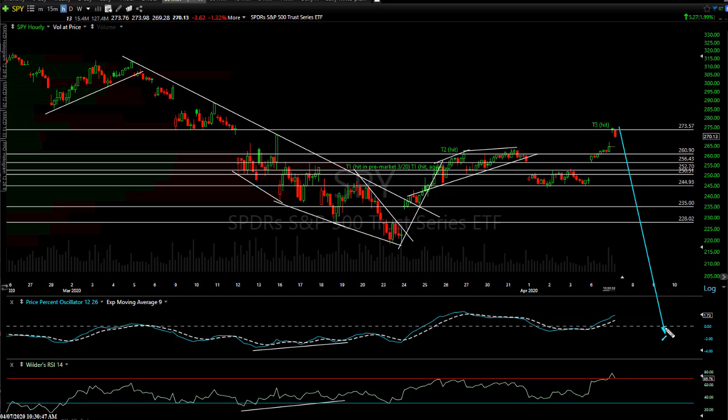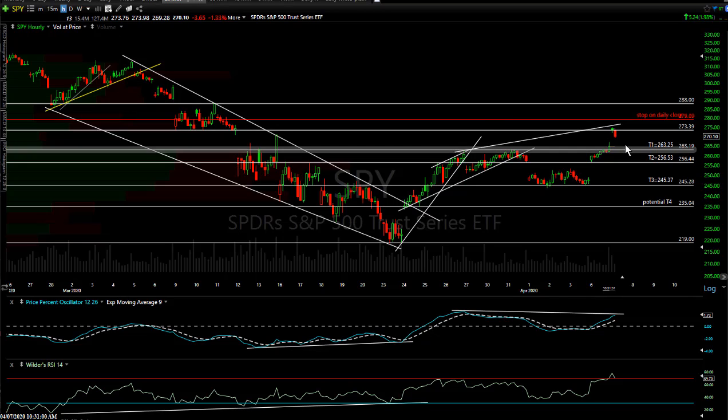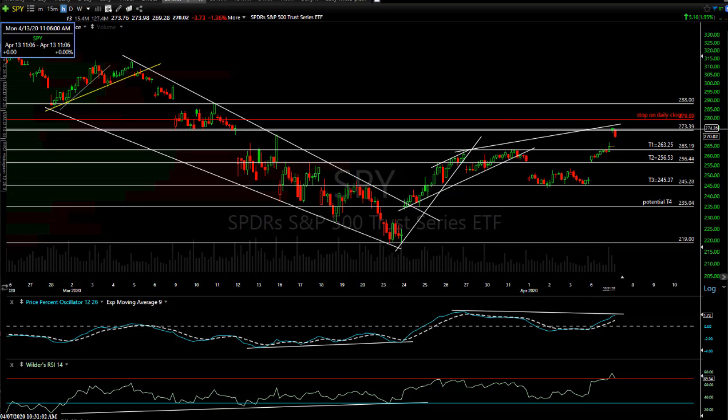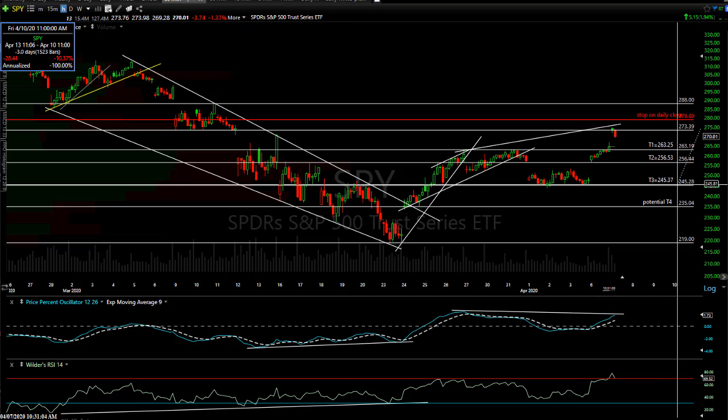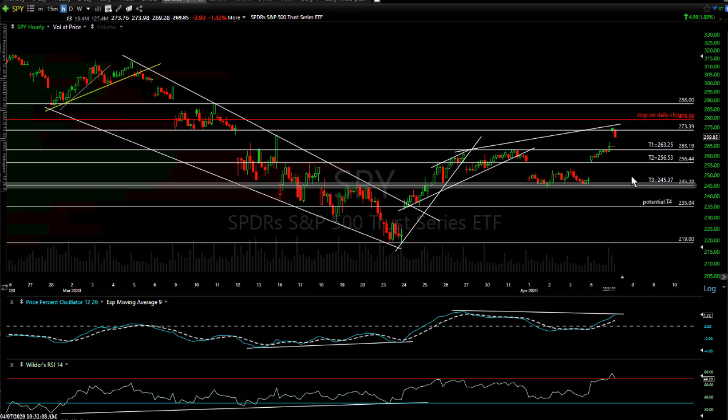I'm going to play the market. Market doesn't give you what you want, but right now I'm fine with taking this, because there's plenty of money to be made on a short trade that plays out somewhere along these lines right here to these targets. Again, we're looking at from T3, the final target right now, 10%. So let's just assess things as they come. Maybe we get stopped out.